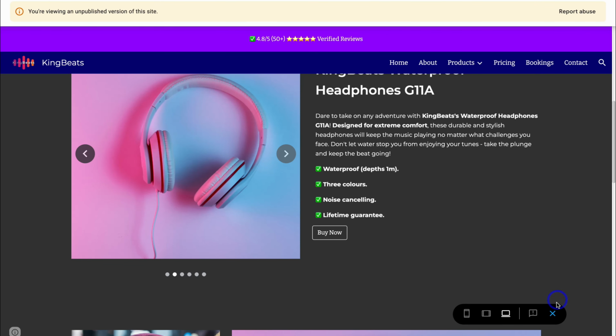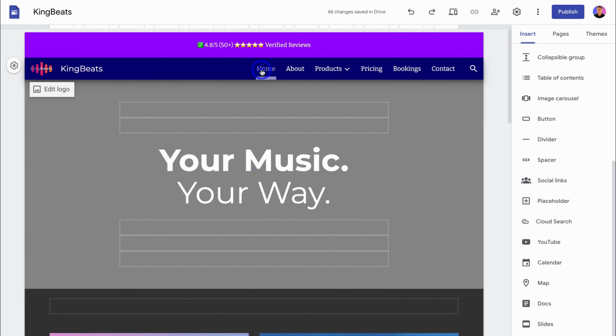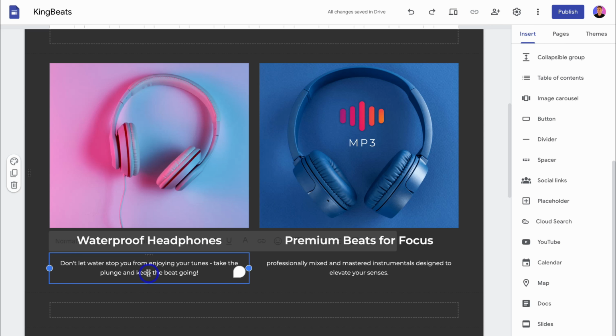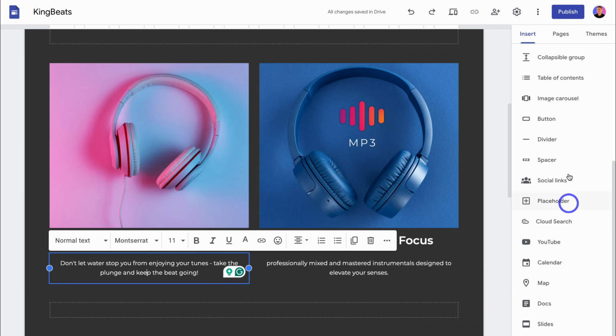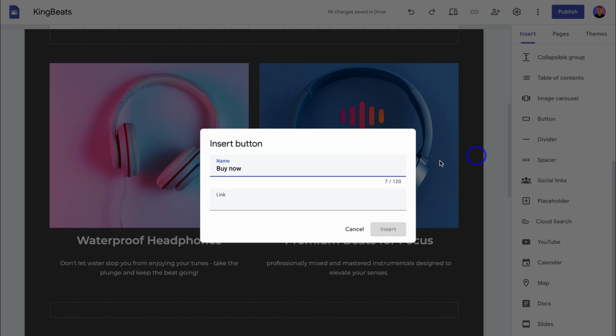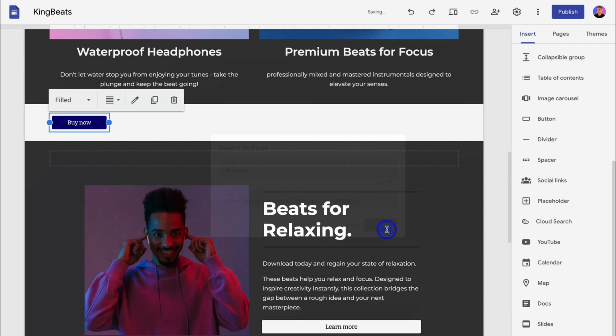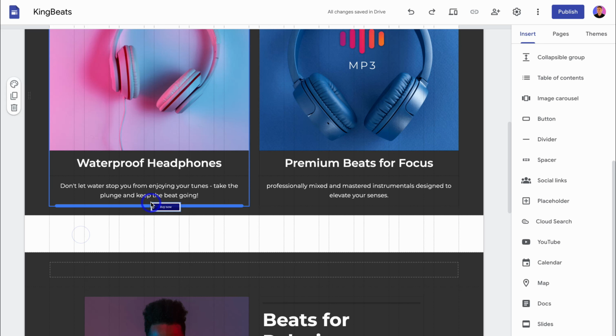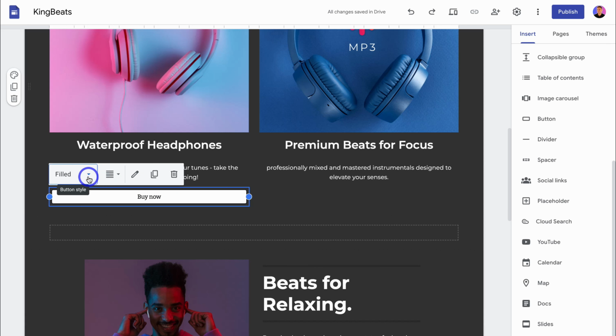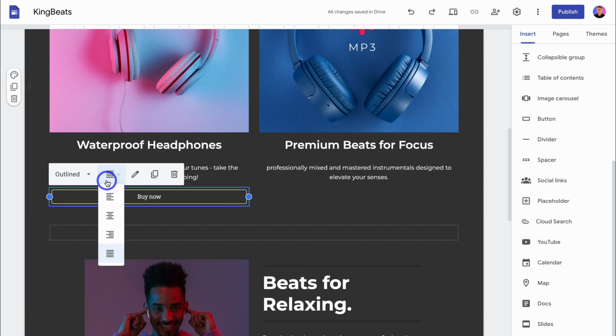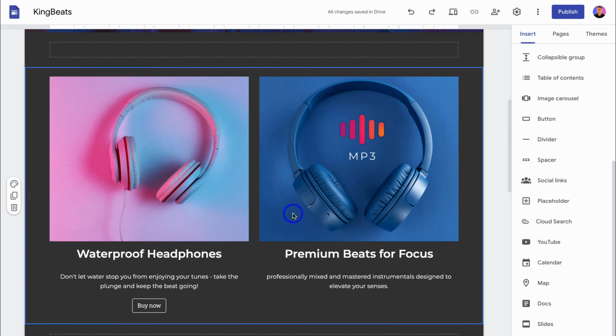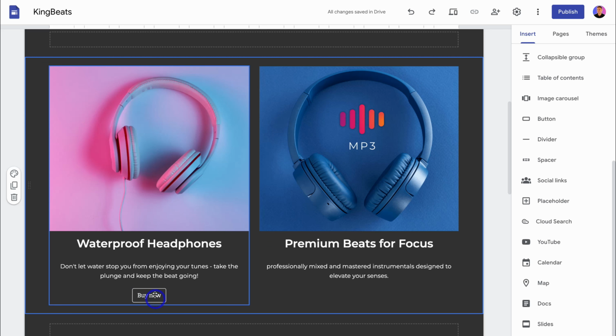And close out of this preview, let's navigate up and jump over to Home, navigate down. And again, what we could do is add a button down here. Navigate over to Button, Buy Now, and add the Stripe link here and click on Insert. I'm going to move this button and place that under here. Then I'm going to change the style, outlined, change the size, centered, and I'm happy with that. Again, if the customer comes down here and clicks Buy Now, that again is going to take them to the payment page, the Stripe payment page.